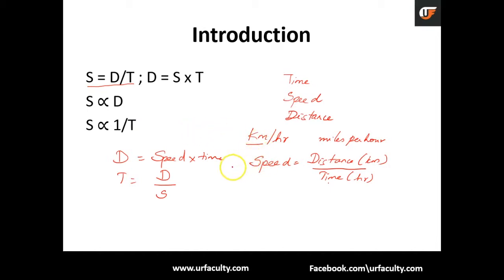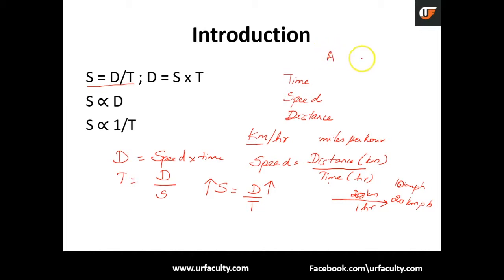So, from this formula of speed is equal to distance by time, what will happen if distance increases and time remains constant? If distance increases and you have to reach the same place in the given constant time, your speed has to increase. Let's try to understand. Let's say you travel 10 kilometers in 1 hour and now you are asked to travel 20 kilometers in 1 hour. How will you travel? You have to increase the speed of your drive. So earlier you had to travel at 10 kilometer per hour and now you have to travel at 20 kilometer per hour.